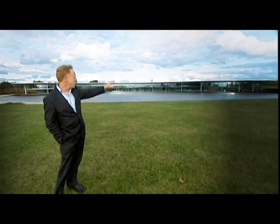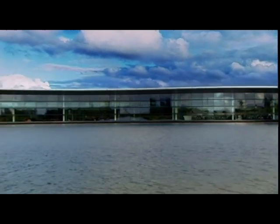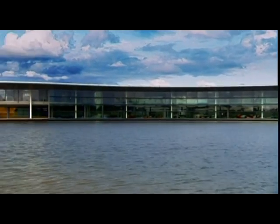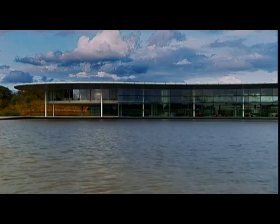Hi, I'm Dick Glover, Technical Director, and this is where we work. We've been in McLaren Technology Centre since 2003, and under one roof we've got three world-class engineering companies: McLaren Racing, McLaren Electronics, and in the heart of the building, McLaren Automotive. We have a fantastic heritage of technology and engineering excellence within this building, and McLaren Automotive is able to draw on that heritage and all of that technology to develop the world's best high-performance sports cars.